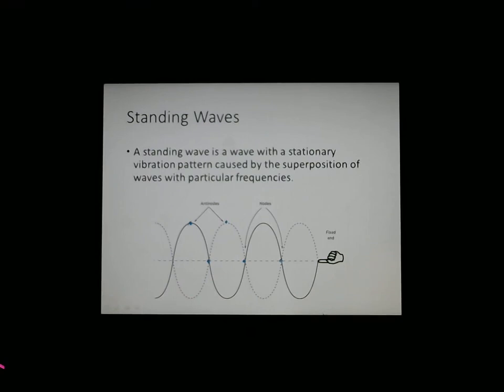It's the opposite. So the trick I use to remember, the word node sounds like no for no movement. So a node has no movement. An antinode is the opposite of a node, is the opposite of no movement. The opposite of no movement is lots of movement. Now this is going to be really important for when we do sound, so you've really got to wrap your head around the idea of a standing wave.